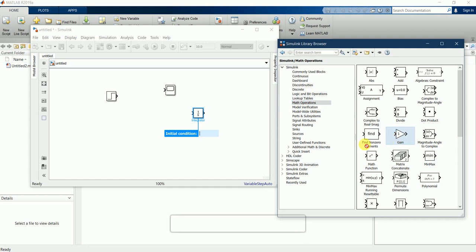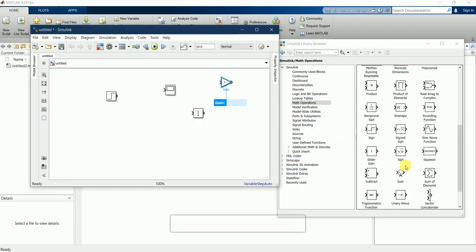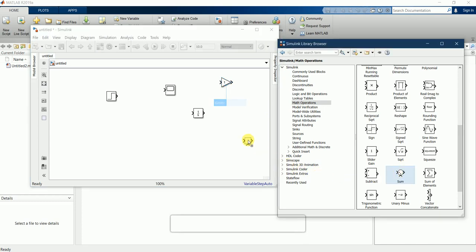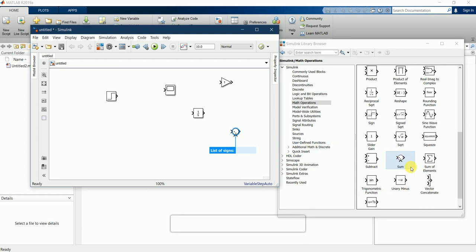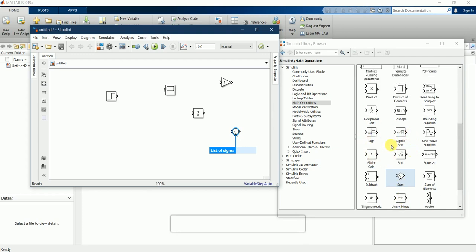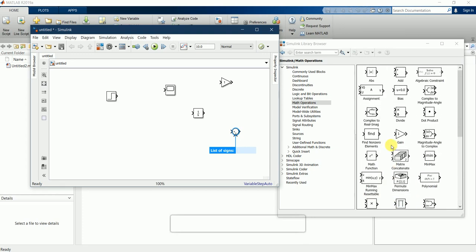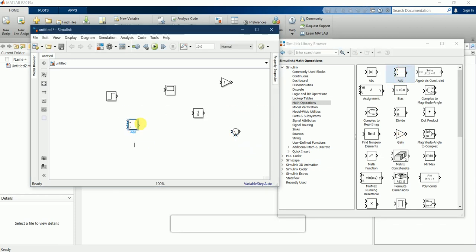We require a gain as well, so we'll put it aside. And a sum, yes, this one. We also require a sum, and we need an add function. So here it is, just drag it, add, and that's it. We need this set, and I'll be building the model with these 6 blocks.